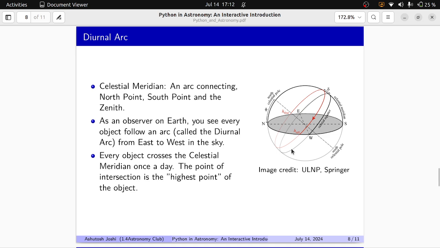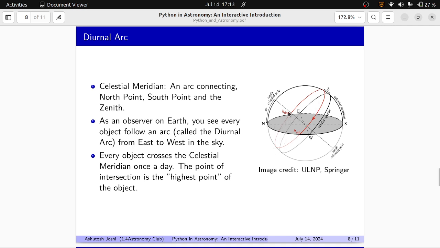Okay, and diurnal arcs are generally, I'll say always, parallel to celestial equator, exceptions being sun and planets, sun and moon, I would say, because these objects change their declination on a daily basis also. For a star, it will always be parallel to celestial equator. And it makes sense because the Earth is rotating and the celestial equator is perpendicular to the axis of rotation, right? If it's not obvious, leave it as a fact, okay? Then, so the red arc over here is this diurnal arc, okay?